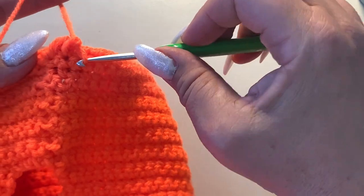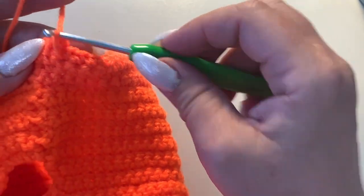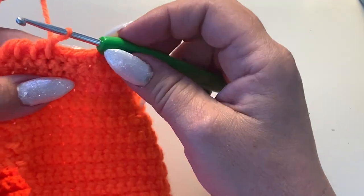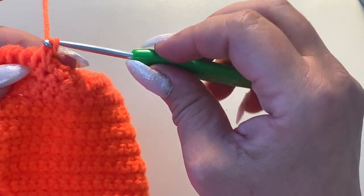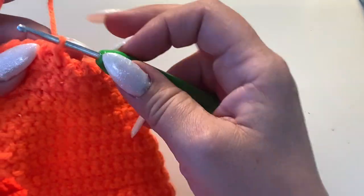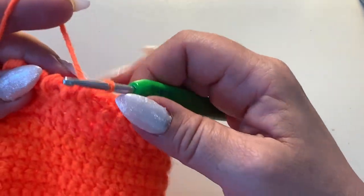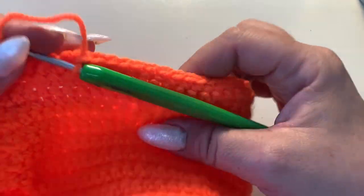Again, in the next gap, pull through, yarn over, pull through 2. And this is how you are going to work all around the opening. Once you're at the end of the round, you are going to chain 1, cut your yarn, and leave a very long tail so that we can sew the braid around the opening.